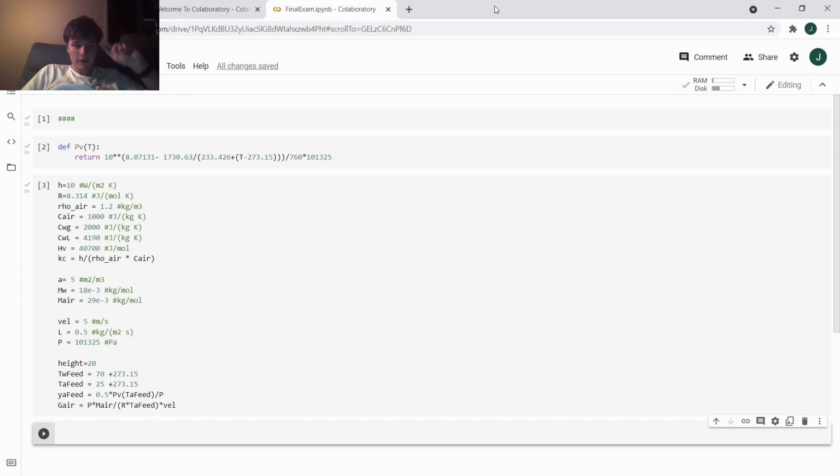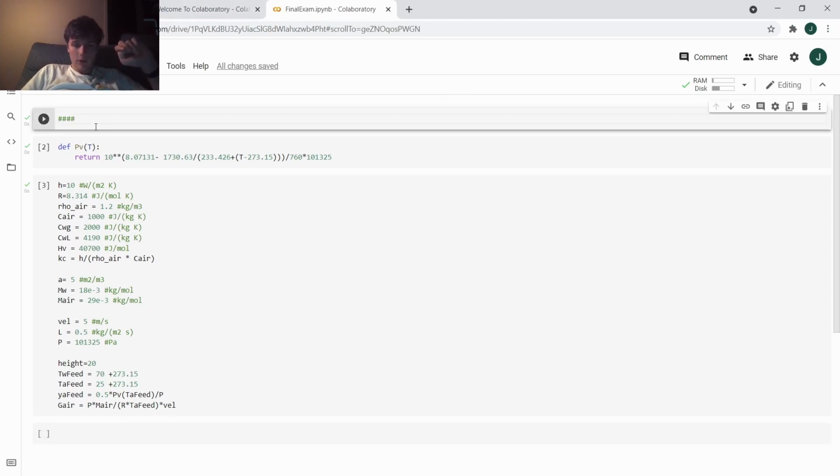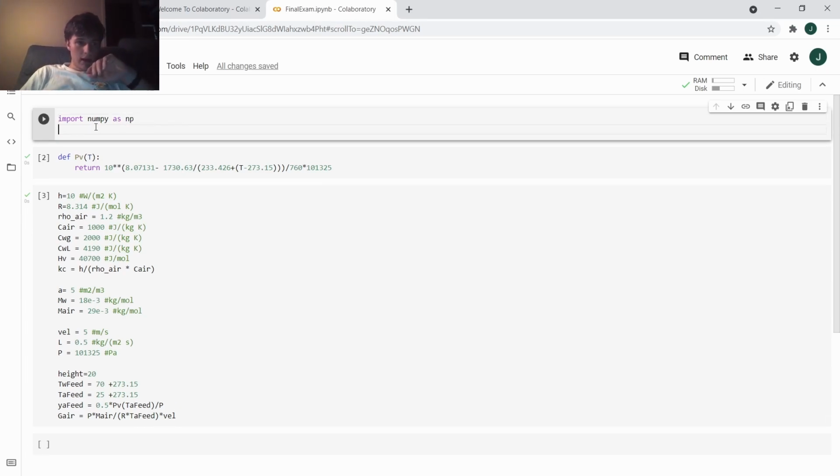I'm doing this now for the second time, so I am going to run through this real quick again so I can get this uploaded. We're going to be using Python to solve the problem, and we're going to be doing numerical calculations, so we're going to want to use the NumPy library. We'll import NumPy as NP, the standard name.